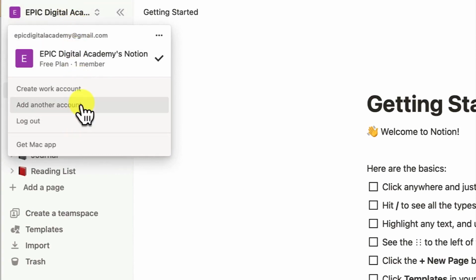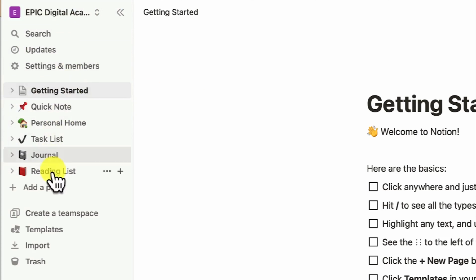For example, you can add an account. You can create a work account if you want to link it to your school, or you can log out from here directly, or you can get the Mac application to work independently on your Mac system as an independent application. And there are some advantages to this. The first one is you will not get distracted by other tabs that you are opening when you're working on the browser, and then you will get some specific updates and app notifications when you work on the application directly on your computer. So if you click on this, you'll be able to have access to all this, and you can have access to other series of things like the search bar, the updates, and the settings that I will show you in detail, what all these are and what you can use them for.